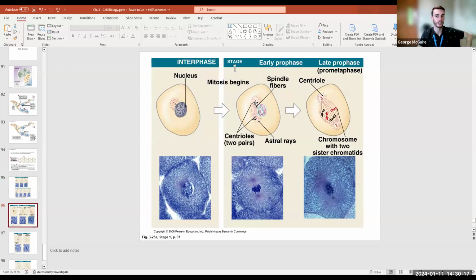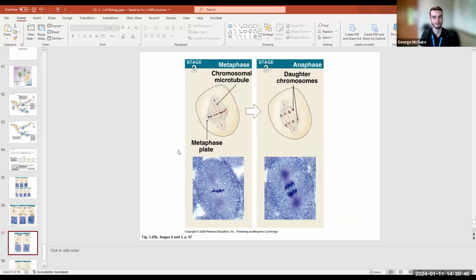And these spindle fibers are going to help push the centrioles to opposite sides of the cell to eventually act as anchors. And so also during prophase, our nucleus is going to start to come apart, essentially. The nuclear envelope is going to unravel so that all of our chromosomes are going to be accessible by these spindle fibers. And so those spindle fibers will start to attach to the kinetochores, holding those sister chromatids together. So this is all prophase.